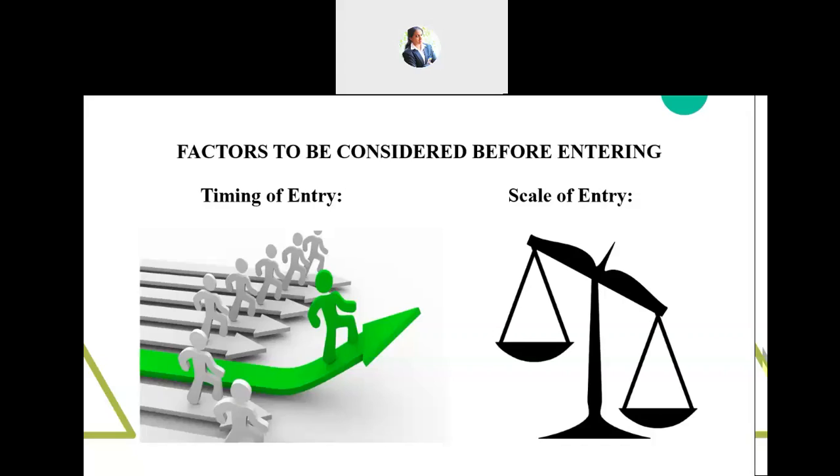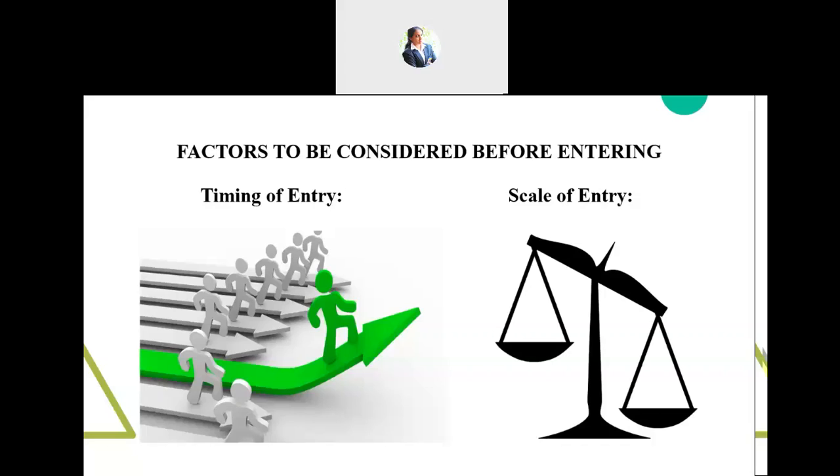Okay, and scale of entry tells what happens when we enter a foreign market on a large scale, and what happens when we enter foreign markets on a small scale. Usually when we enter on a large scale, it would always imply rapid entry, and it also requires a business to have commitment towards many significant resources, maybe like capital resource, human resource, technological resource, and the commitment is also necessary for a long run. Whereas on the other hand, small scale entry is a way just to gather information about the foreign market.